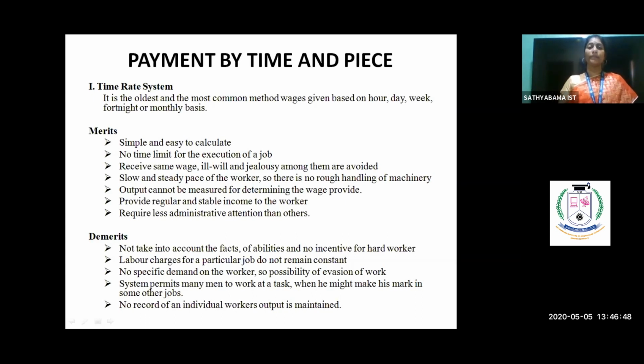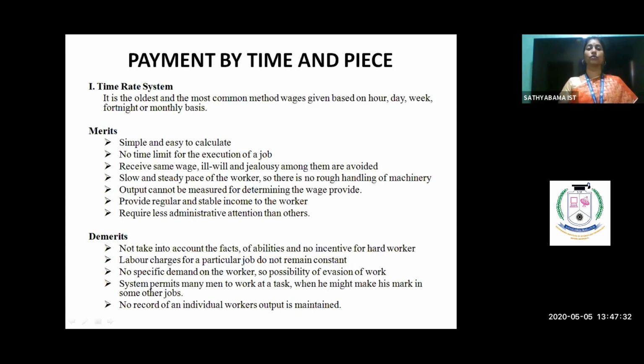So what are the merits, the benefits out of this? You can see that it motivates the employees. There'll be no stress among the workers, and they will be receiving the same wage as all the other workers, and there will be no ill will or jealousy among the employees, and they can have team coordination. Then output cannot be measured for determining the wage, and it provides a regular and stable income to the workers, so that their safety and security needs will be satisfied, and it increases loyalty to the organization. Then it requires less administrative attention.